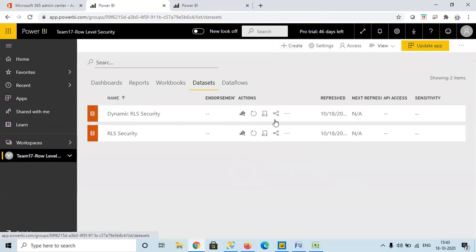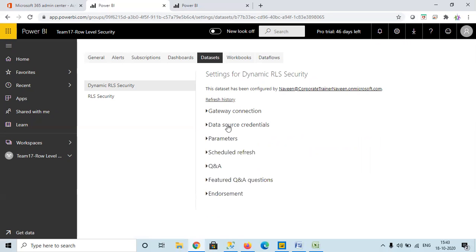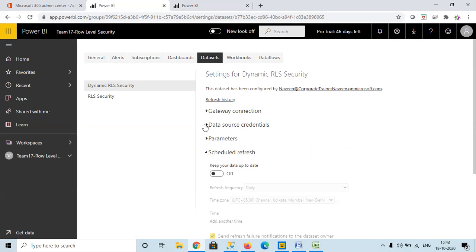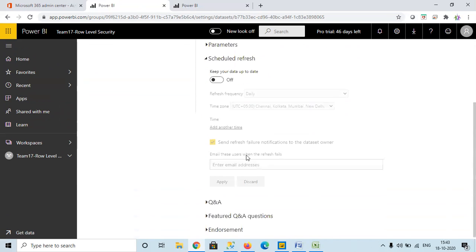Now we can also do the schedule refresh. How many times can we do schedule refresh in a Power BI Pro account? You can do 8 times per day. In a premium account, we can do 48 times.